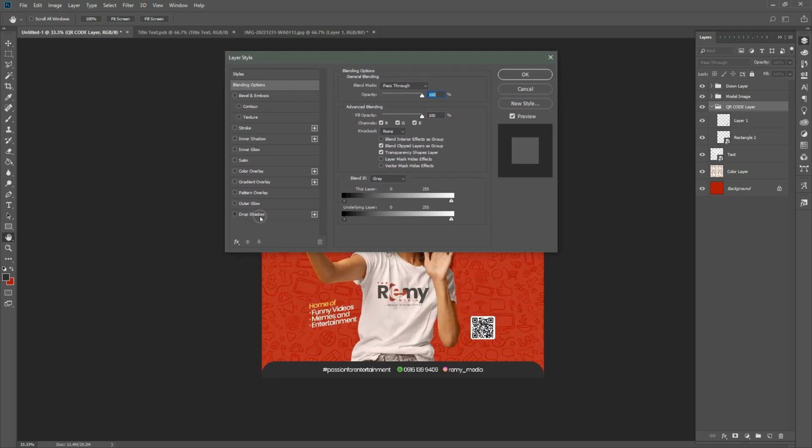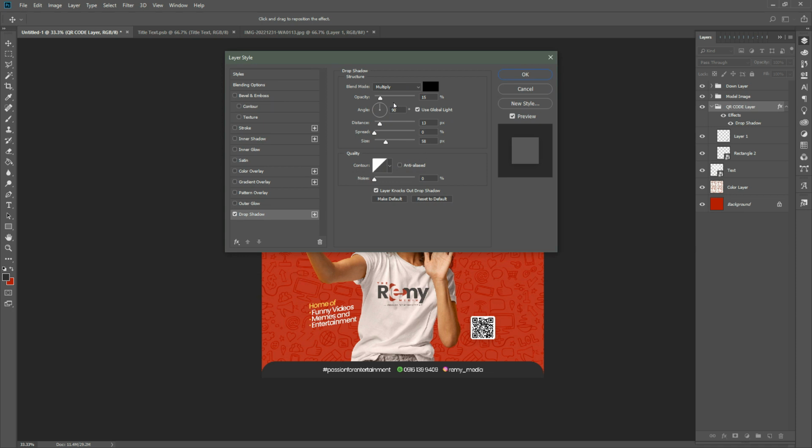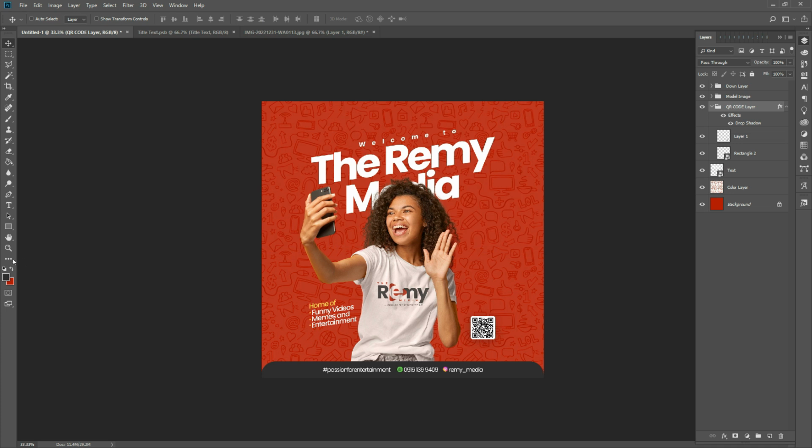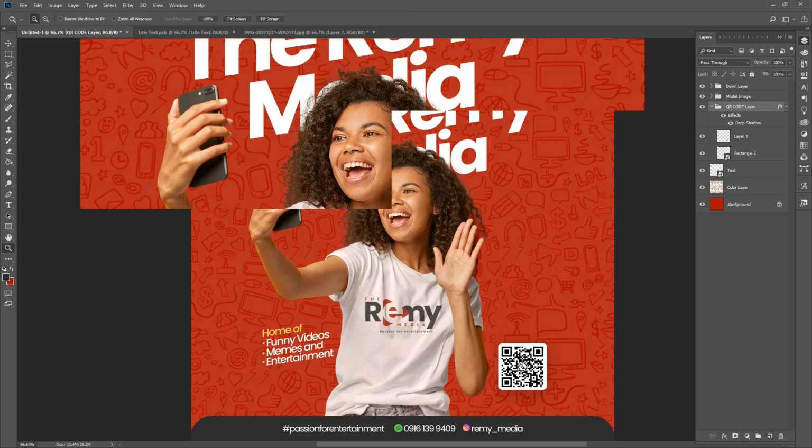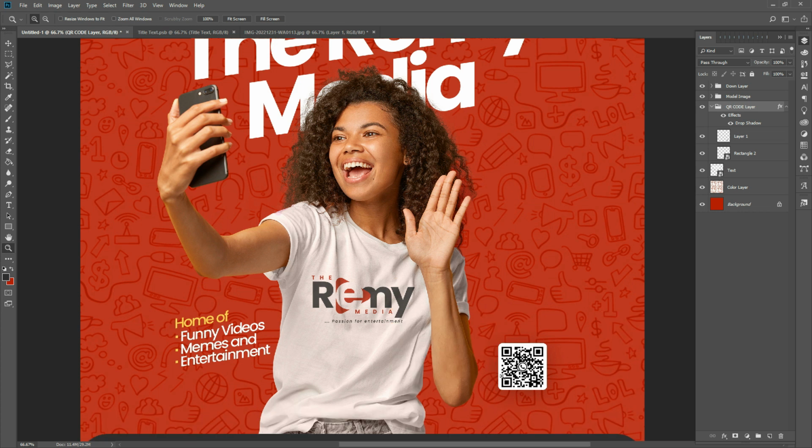Shadow. So let's replace this. And then I'll hit OK. And we are almost done with this design, but I'm going to add in the finishing touches now.